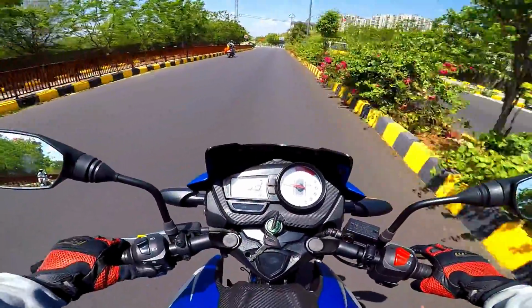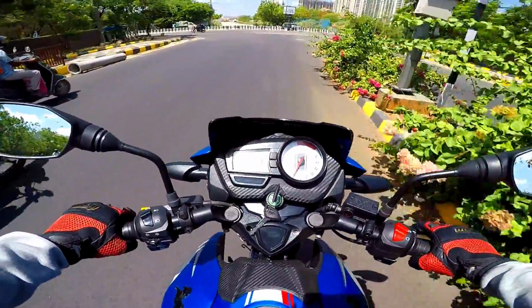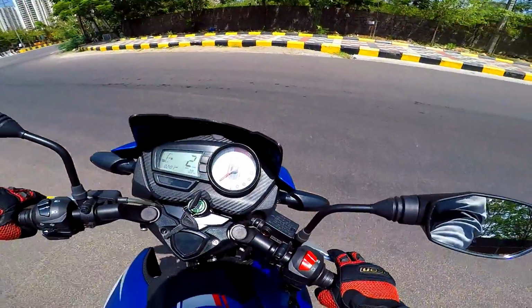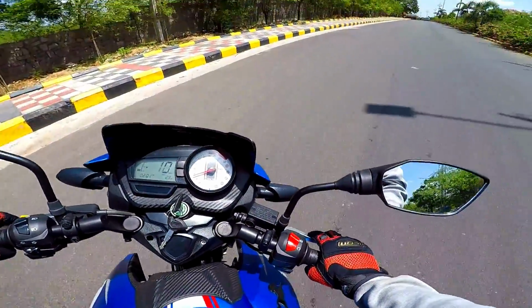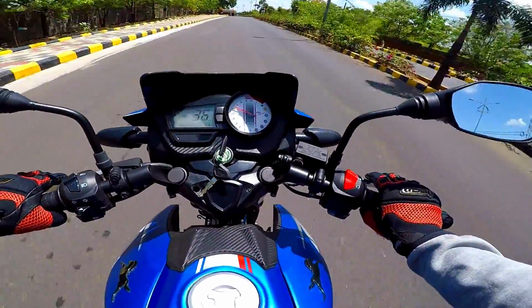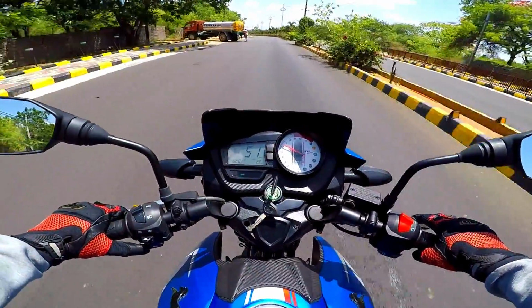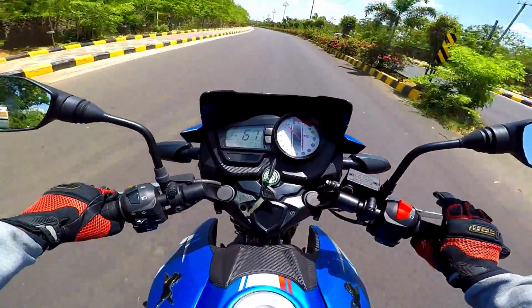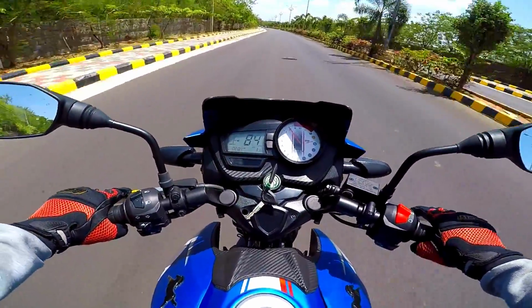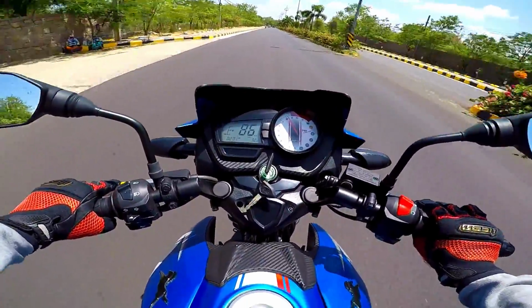And now it gets single channel ABS, which they choose to call Supermoto ABS, which means ABS is operational only on the front wheel. The rear wheel can still lock up. And it's very compact, typical race breed, I'd like to call it. Lightweight, compact, shorter wheelbase to turn in and out of corners easily. You still have that buzzy vibration being apparent, but that's been the character of the RTR all along.